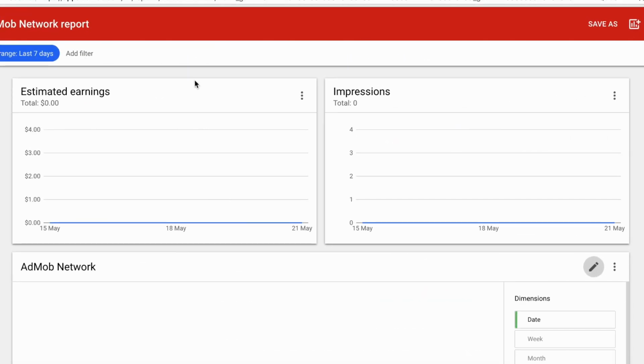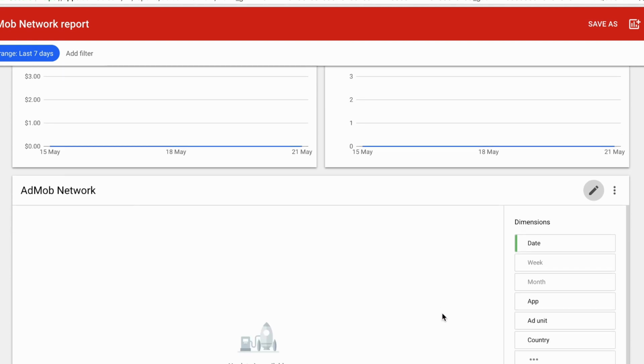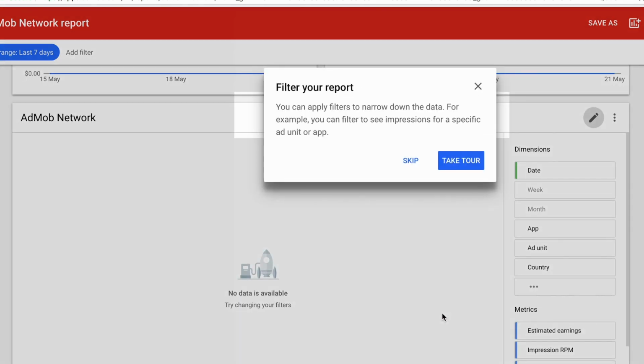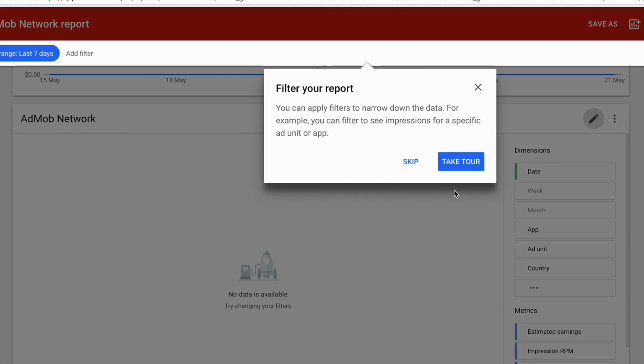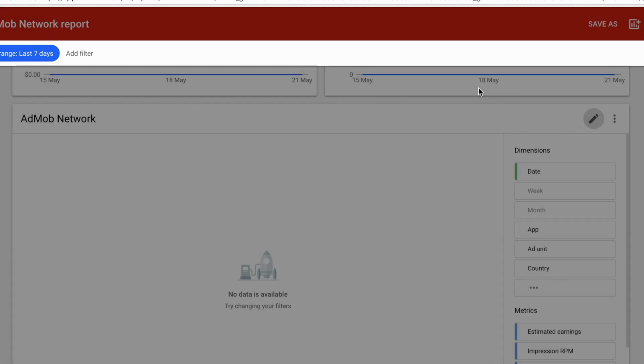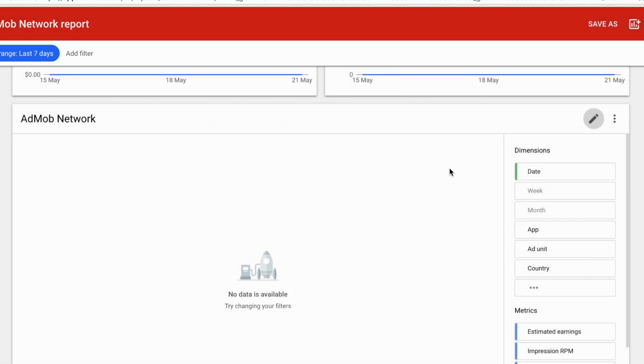The reports are very helpful to analyze and do various experiments with mediation groups, blocking controls, and various other tools. So after experimenting with these kinds of tools, with the help of reports, you can understand whether it is performing well or not.